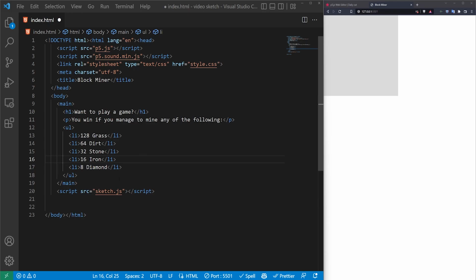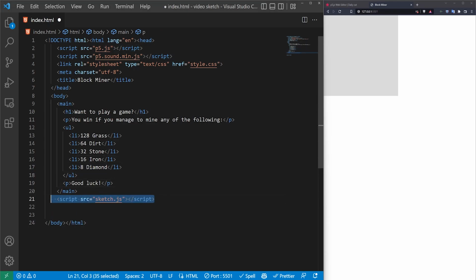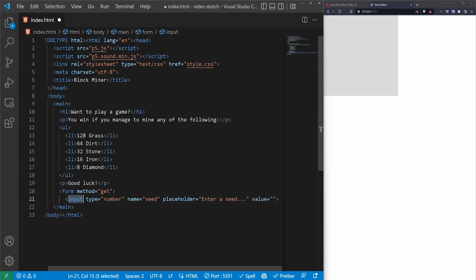Once that's done, we then give them a little good luck tag right here. We get rid of this script tag because we're not going to use that. But we need to add in a form for redirecting to the play page. So we're going to do a form with a method of get, and then a number input. It's going to be an input of type number with a name of seed and a placeholder that says enter a seed, without a value because we don't have a value yet. We're then going to do an input for the submit. So it'll be input type submit, value of play game, and then onclick.